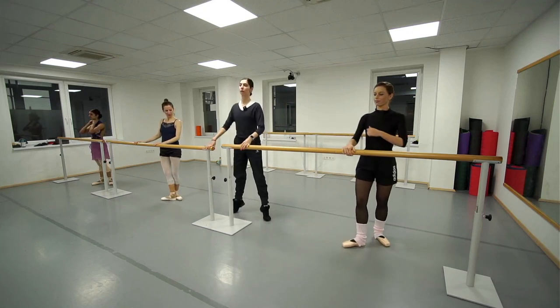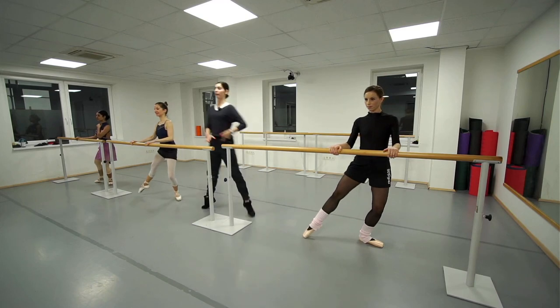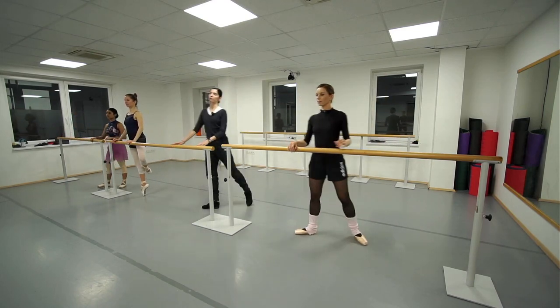So finish normally the échappé in plié. Open the leg and move very, very quickly on the right leg. Okay, let's go one more time.